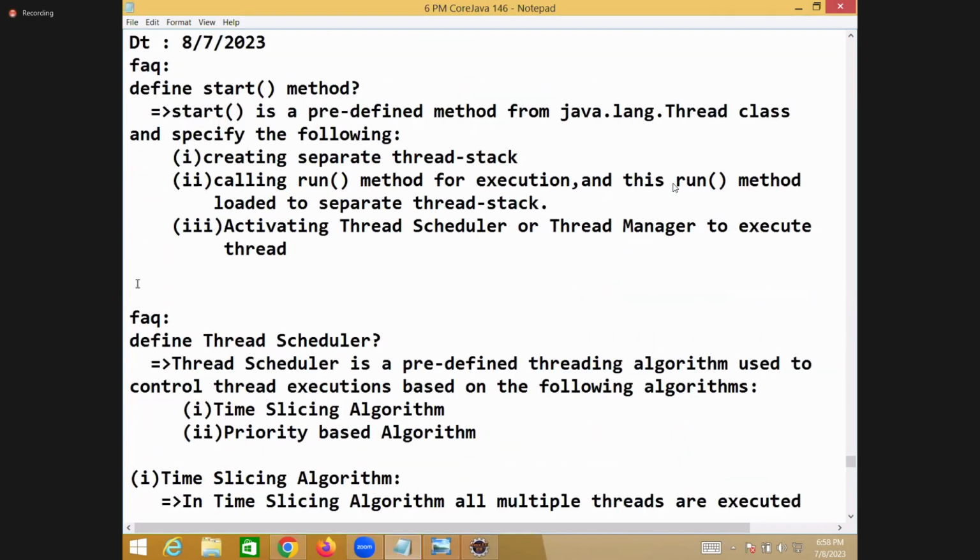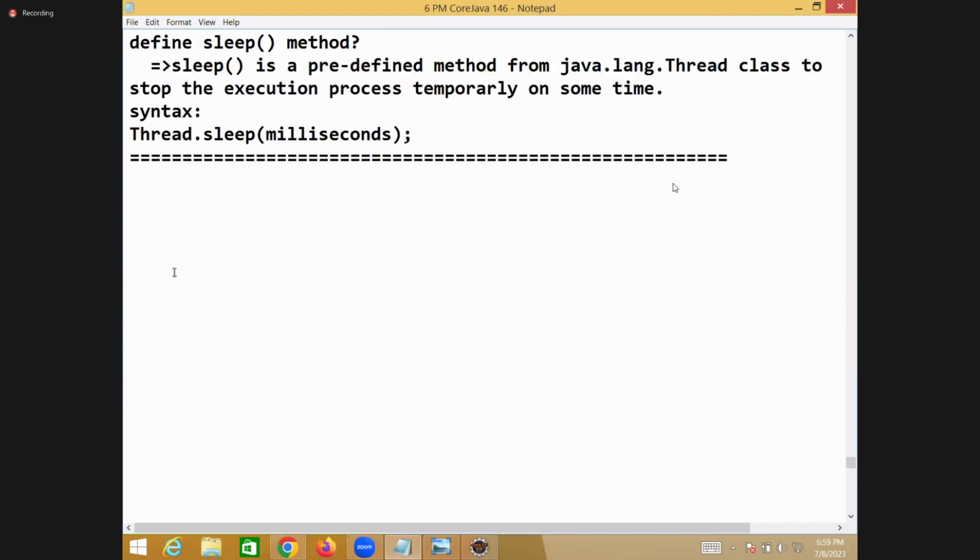But today, a new thing happened in your threads. Creating threads using method references.